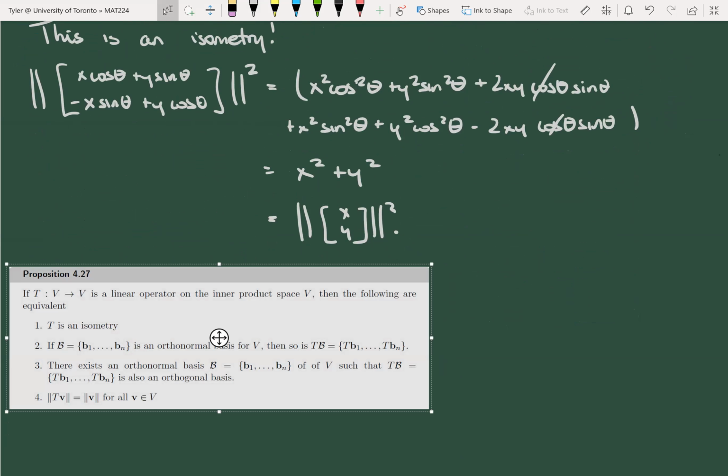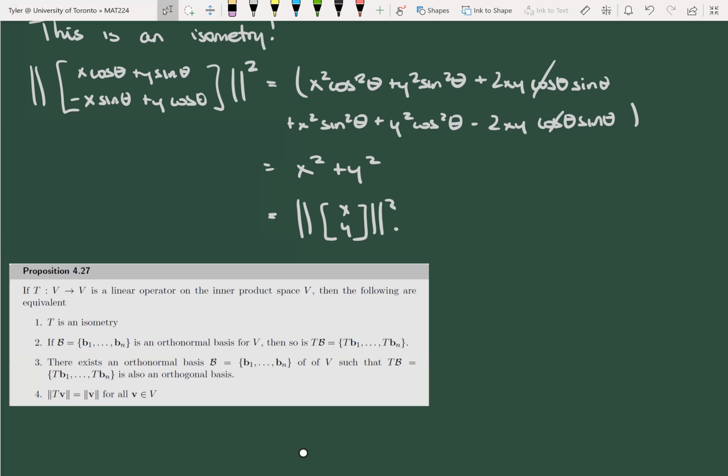No? Nobody? Is anyone taking 232 this term, the second year calc course? Yeah, something to do with scaling, absolutely. Is anyone taking second year calc and doing iterated integrals, where you see the determinant of the Jacobian come out when you do change of variables? Not quite? Okay, yeah, sure.